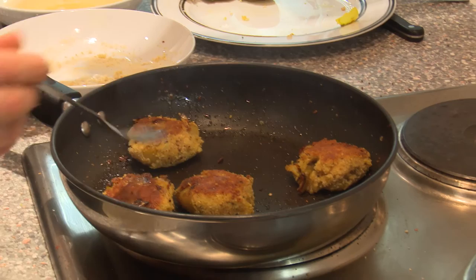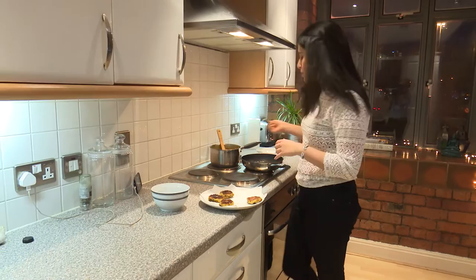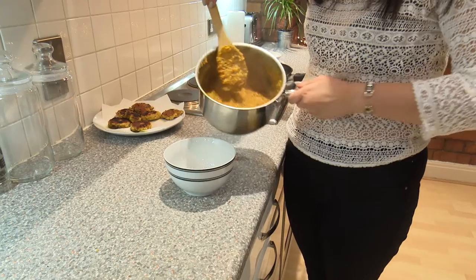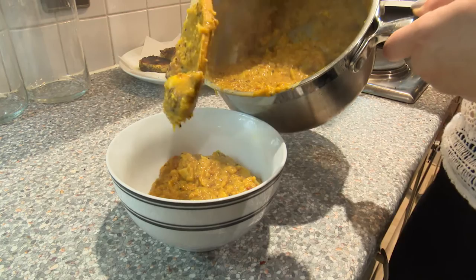So now they're finely cooked. See, it's nice and cutely brown. So you put them on tissue to soak up the oil. And get your ketchup ready! And to serve the dal. It goes with everything, with rice or anything, even with the tuna cutlets and put yogurt. It's really good with it.